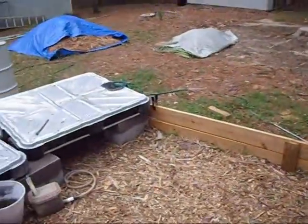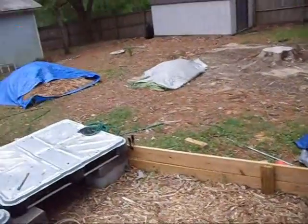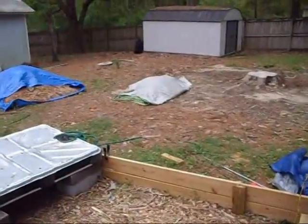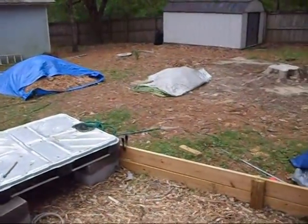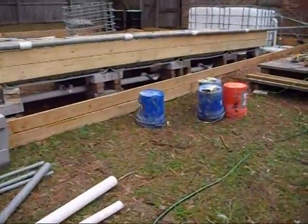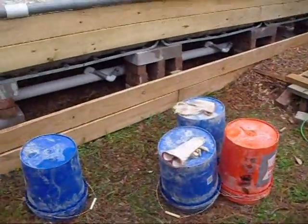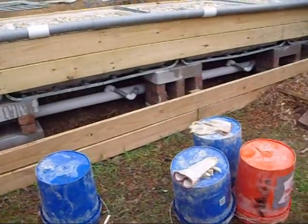The yard's a mess — it's a work in progress. It was a nightmare. It's been years since I've been able to do anything because of my disability. I'm finally getting where I can get up and do a little bit, but I can only move around for a couple hours a day, so it's slow going. To move the gravel I would just fill the buckets about halfway, stack them on a hand truck, and roll them back here to get it done.